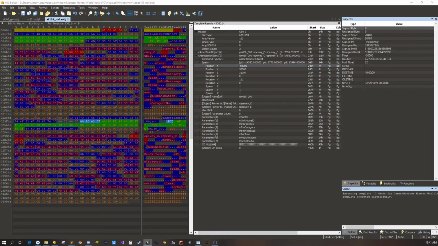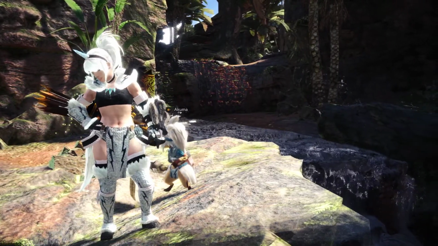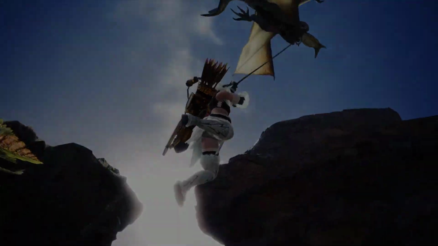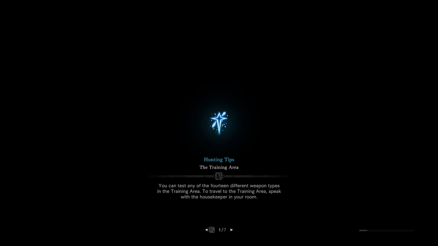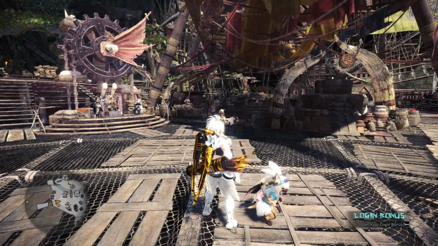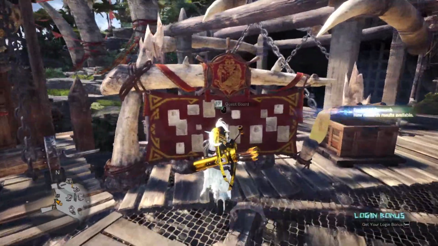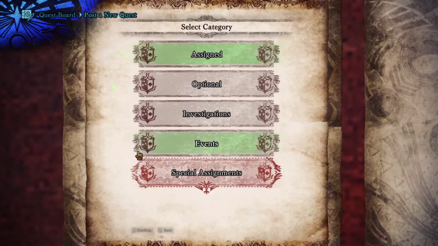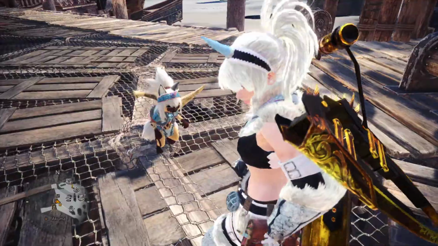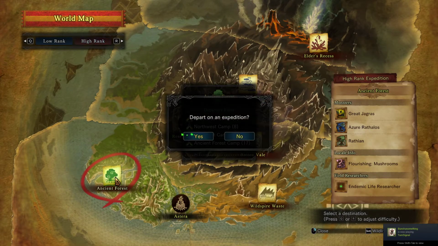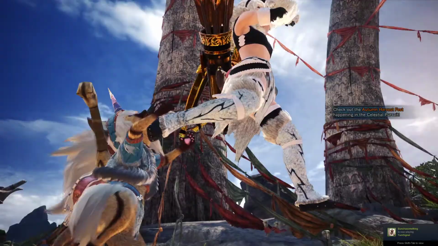Okay. So let's go back to Astera, and then make sure SOBJ is there. Yep, looks good. I'm just checking the files real quick. Yep, looks good. Alright, so let's teleport back. Nope, I don't want that. I want to go on an expedition. I think Camp 11 is faster. Could be wrong.